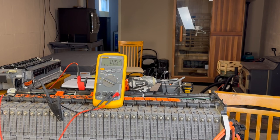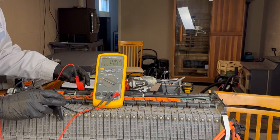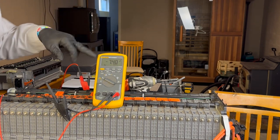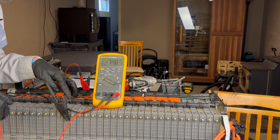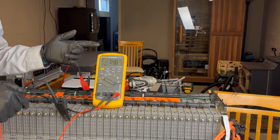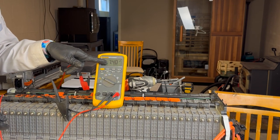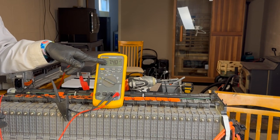That I wanted to show you is while I was measuring this, if you notice I kept the leads on the same side, which means I used the same lead on one side as I did the other. And yes, the modules change polarities from side to side, but why did I do that? Let me show you. A digital voltmeter is measuring pressure, because voltage is pressure. So if I have these hooked up the wrong way, it's just going to say I'm looking at things from an opposite view.